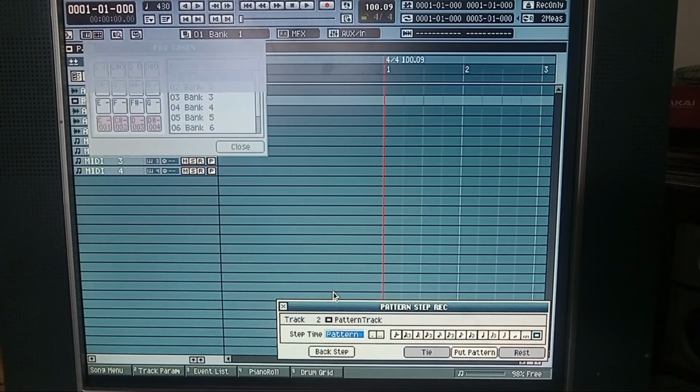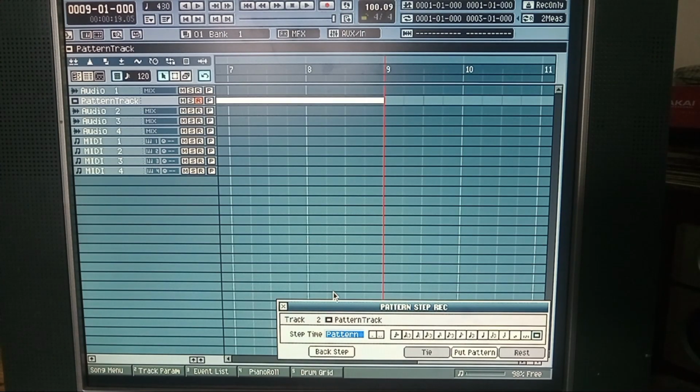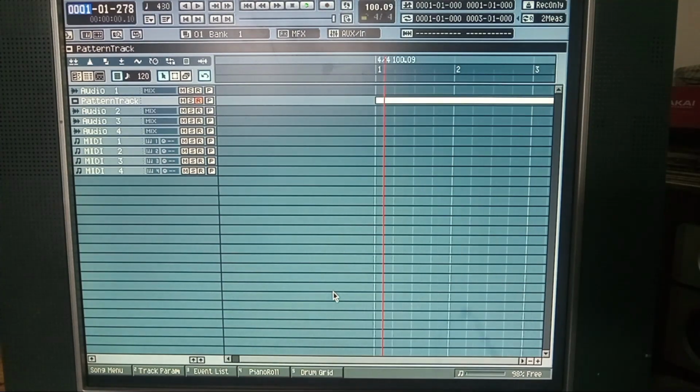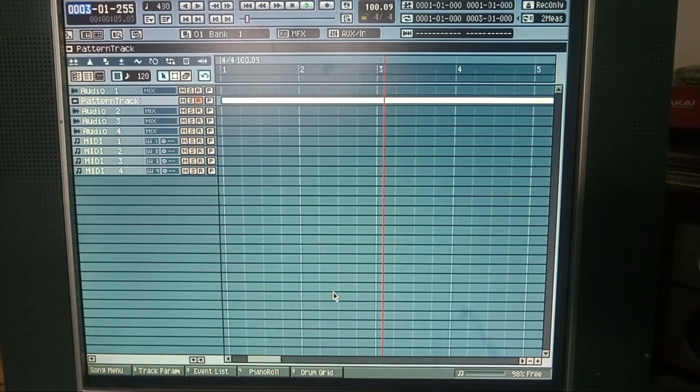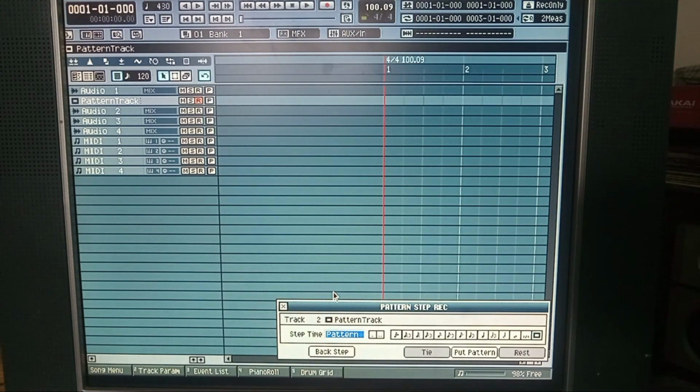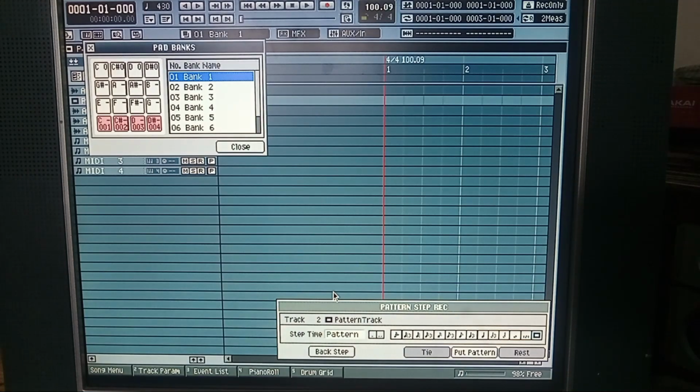So here's how I'm going to do this. Watch this. I'm going to close this out. 1, 1, 2, 1, 1, 1. Done. Go back, play it. Now I'm done. I just arranged this beat. Now I just stepped it in. It's called step recording. Shift and record for your pattern tracks. Here are your patterns. This is how you arrange. This is why I put these in the order I did. I want the hook to be first, and then the verse. Got my breakdowns, and then it goes back to the hook again. See how easy that is?